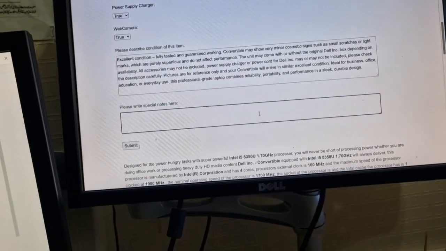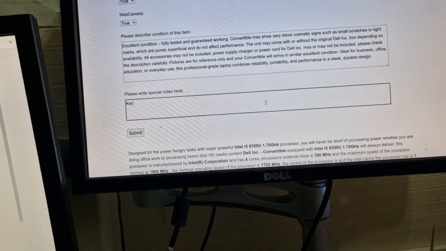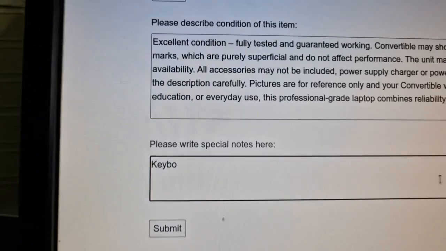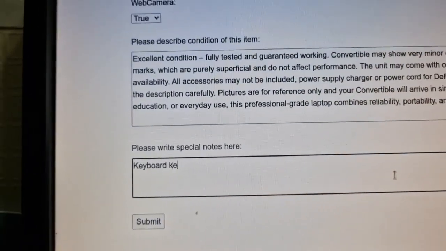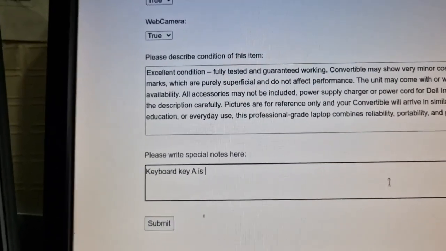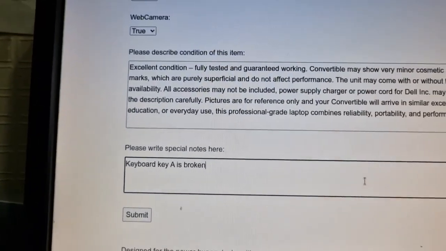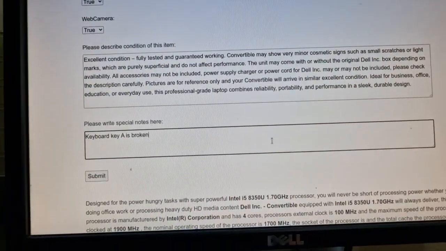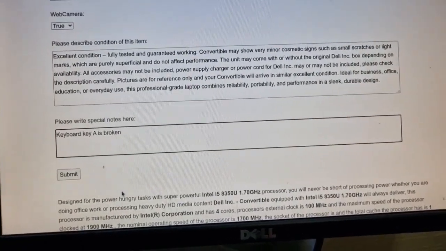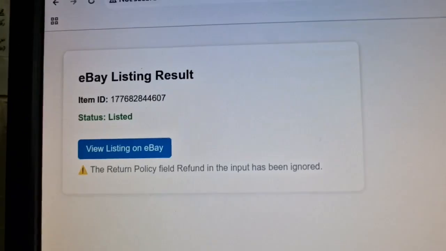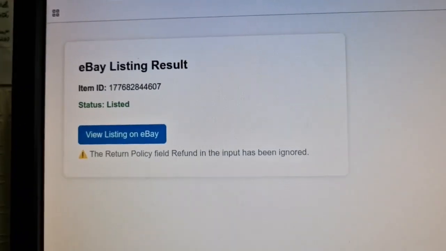So we can say keyboard key A is broken, right? Okay, so all we have to do is click submit and it will be pushed. Okay, so you see the eBay listing result is success.